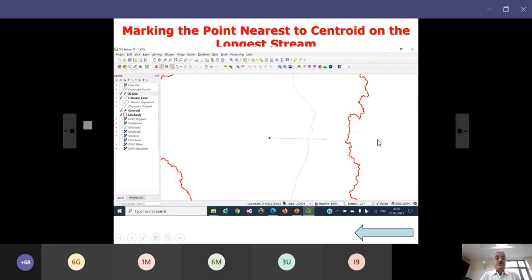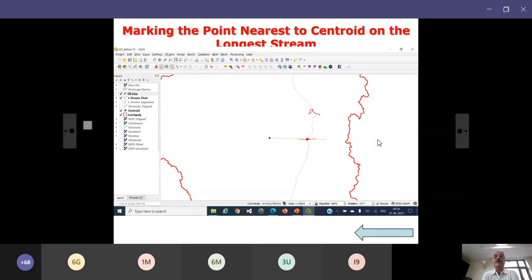this. So this is my stream, the L stream. I have got the centroid point also. So I use the straight line command, and then I rotate the straight line in such a way that its length is minimum, so that will be the nearest point. By that I have located the nearest point, the intersection of this straight line and the stream. So this is the point which is nearest to my centroid.